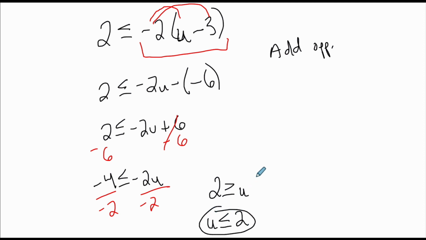The first statement that we wrote, 2 is greater than or equal to u, is also true, but it looks a little bit better this way. So then your graph, which I'm sure you're pros at by now, is going to look like this. I'm going to have a closed circle on 2, and it's going to be less than, so to the left. And that's it. Hopefully those 3 example problems help you through your work today.